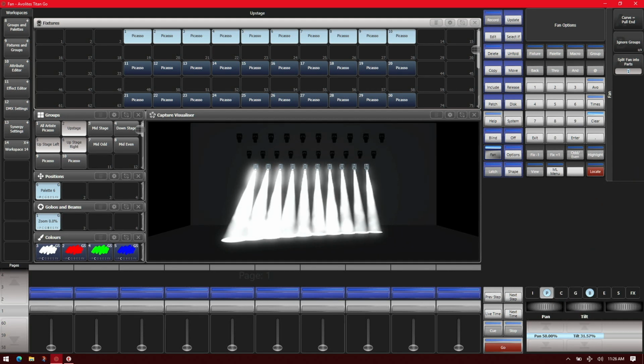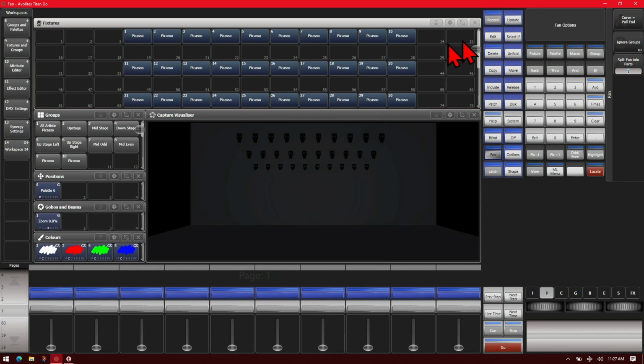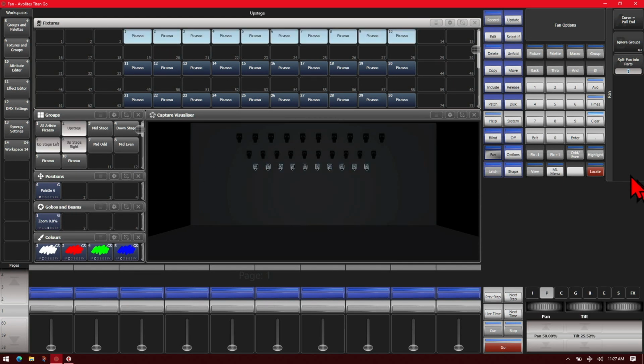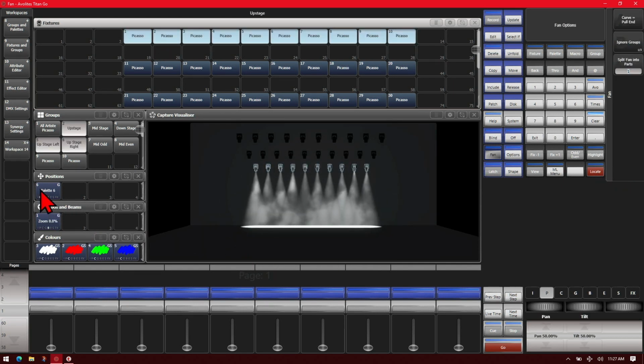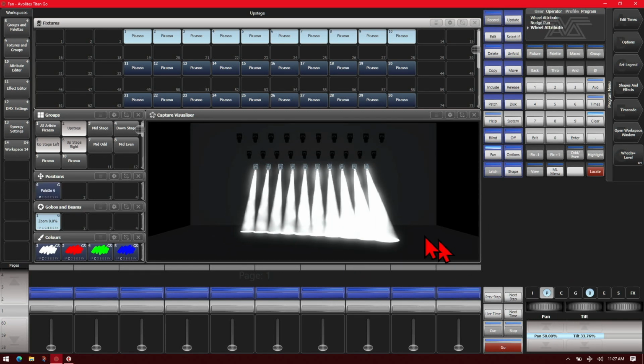And again, this predicates on fixture selection order. So while the selection order went from 1 through 10 for those fixtures, we can see that 1 stays still and 10 moves. If we were to clear this, and we'll go ahead and select these fixtures this way, and locate them, and see the same two palettes. Now, if I do pull ends by turning my fan back on, we can see that this end doesn't move, this end does now because of this difference in the selection order.